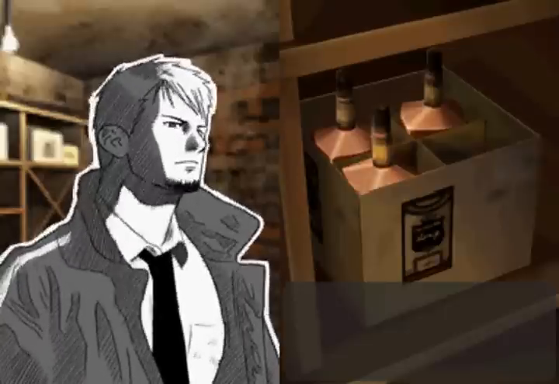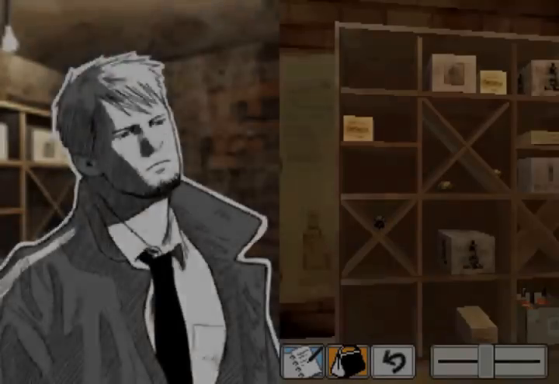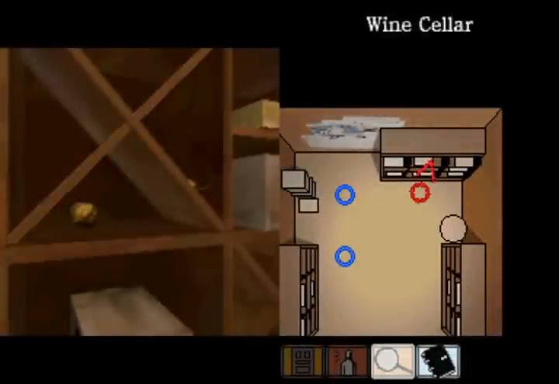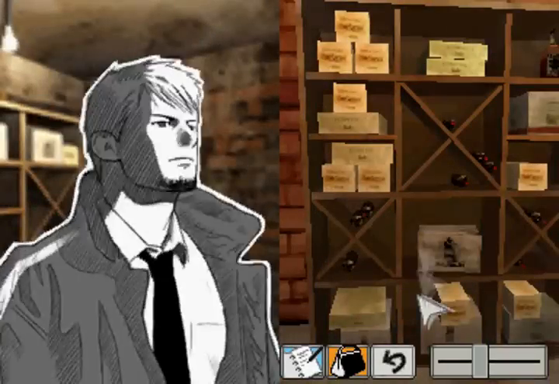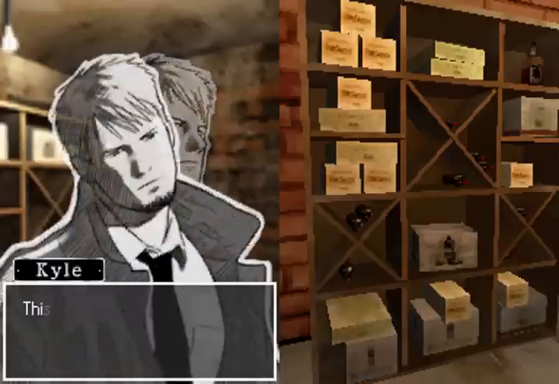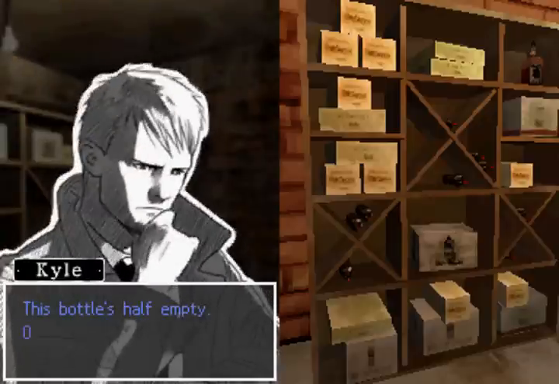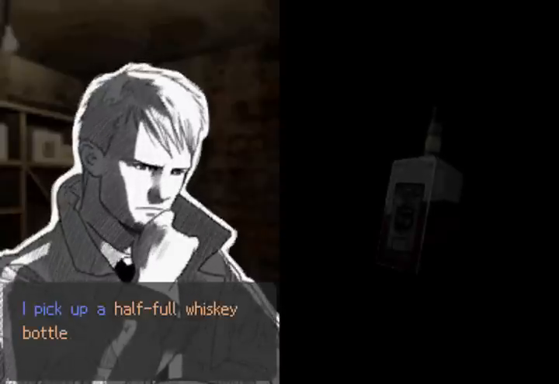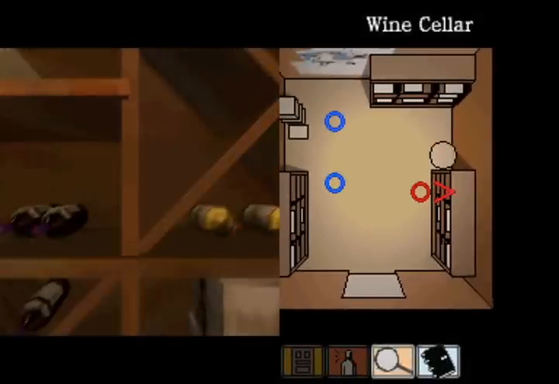Ah, that's it. It's something to do with the whiskey. I need to get the fourth bottle of whiskey. There it is. It's behind Rose's head. Oh, it's half full. That's not good. There's got to be another one somewhere around here. Yes, there it is, other side of the room.